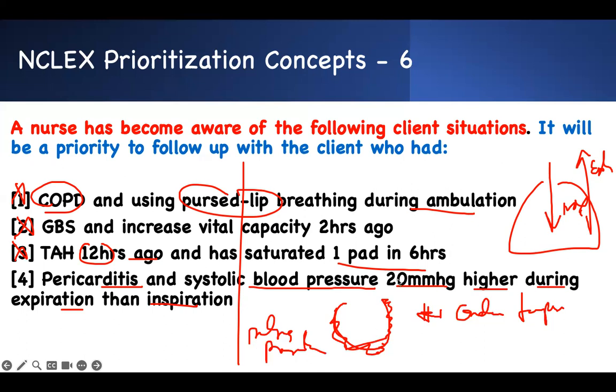Other features is a narrow pulse pressure. You have JVD, you have hypotension. These are Beck's triad. Beck's triad, everybody knows about what? JVD, okay? They have hypotension, and they have muffled heart sounds. This is what everybody knows about. But there's this, pulsus paradoxus, that you have to worry about, that your systolic blood pressure will drop during inspiration. And so this patient is in cardiac tamponade. Is number 4.